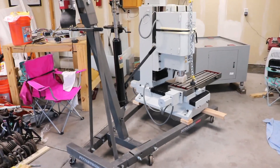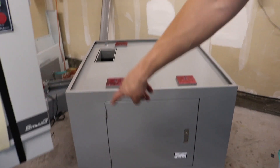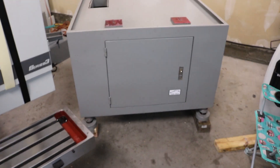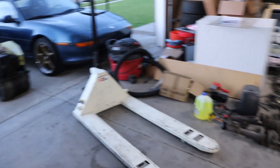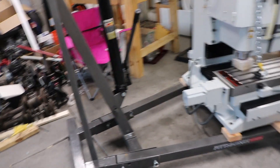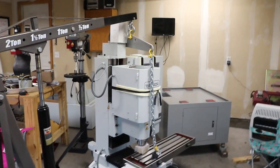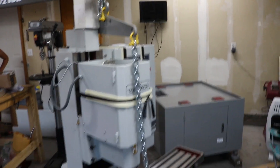Alright folks, it is day two and I am still at it. Here we've got the mill on the engine hoist. The biggest thing we ran into was that this style of hoist doesn't fit under the base. So I went ahead and did what John Grimsmo did — put it up on some blocks. He used fancier aluminum discs, but I'm just using some 2x4s that I cut up. He used some long 2x4s as a pry bar to lift it and take the blocks out, but I went ahead and rented a pallet jack for $25 or $35 a day over at Home Depot. It will go up high enough, and if not, I'll just put a block on each one of the forks and get it down that way — nice and easy. From the videos it looks like it works, I'm just a little concerned I'm not going to be able to go up high enough, so I've got the chain all the way down as low as it'll go. We're going to give it a try and hopefully it all works out.